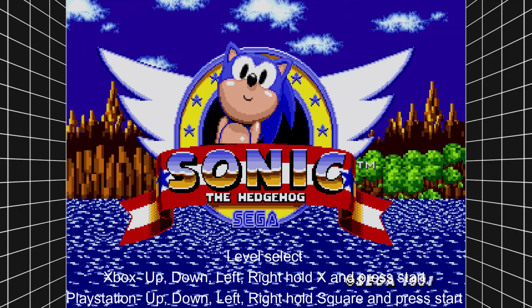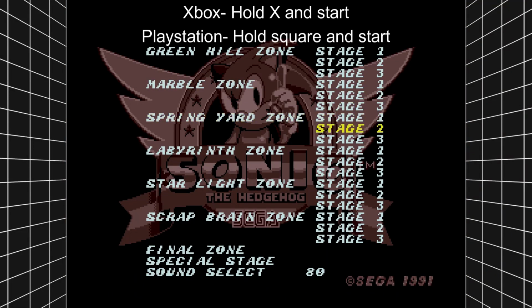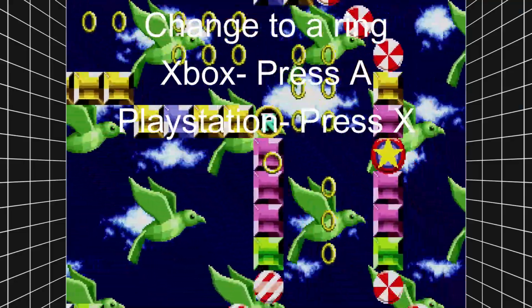Exit back to the start screen and get ready to enter the level select code when the Sonic logo start screen begins. Enter the corresponding code and you will access the level select. Select the special stage, making sure you hold X on Xbox or Square on PlayStation and start.